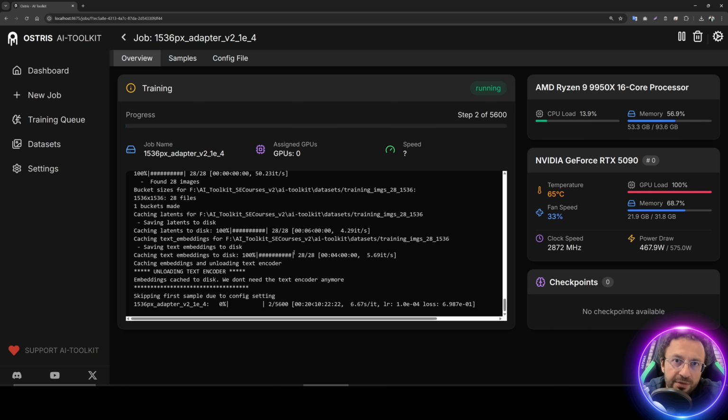And since we are saving checkpoints, we will compare. The checkpoints will appear here. This is very useful because on RunPod and MassedCompute, you can directly download them from here.